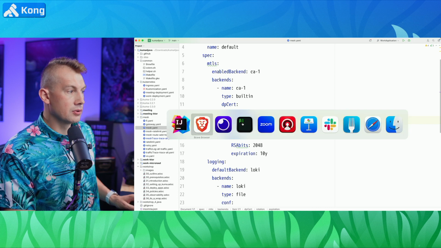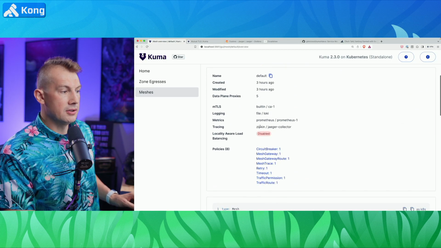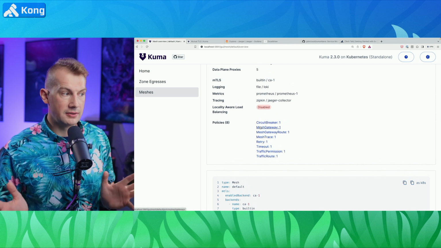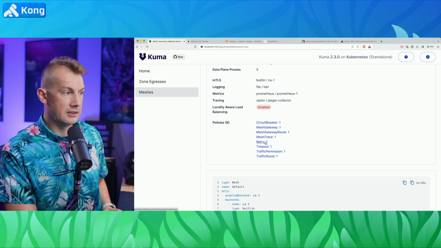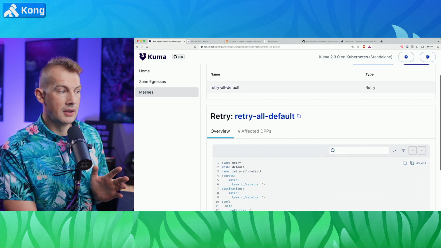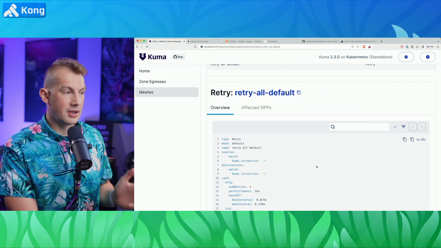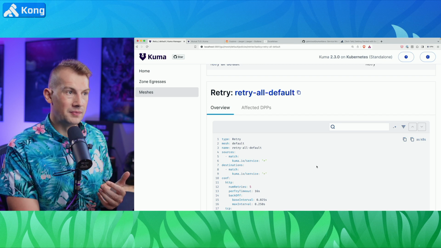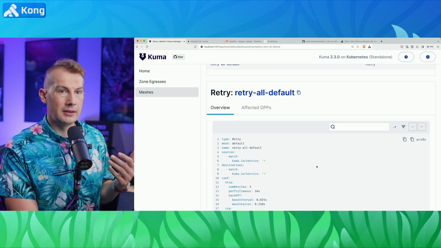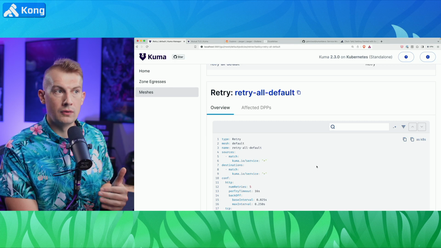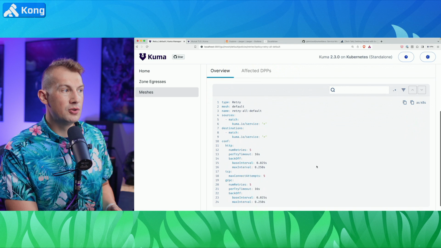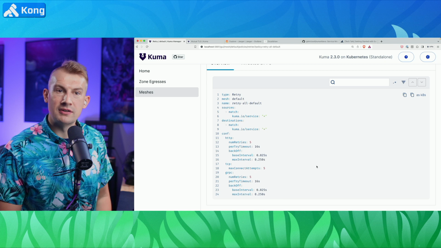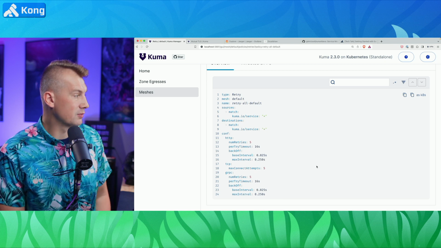Now, let's take a look at policies. When you deploy mesh, some of the policies are already deployed for you and available by default. One of the things that I want to show you, for example, is a retry policy. When you deploy your application, there is an assumption that you might deploy this in Kubernetes, and this Kubernetes cluster might be part of the public cloud, and you don't have full control over what is available and what the network latency is. So you might want to retry before failing because of some of the network issues that happen in your cloud provider.